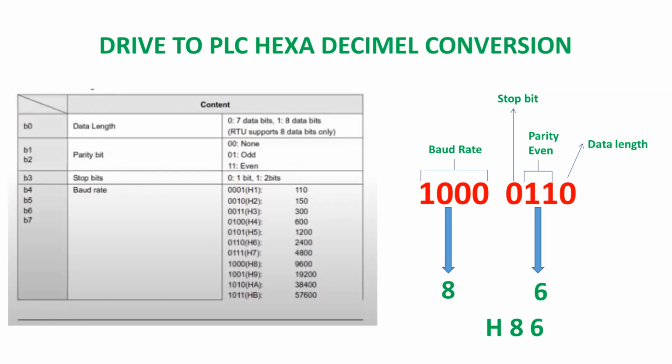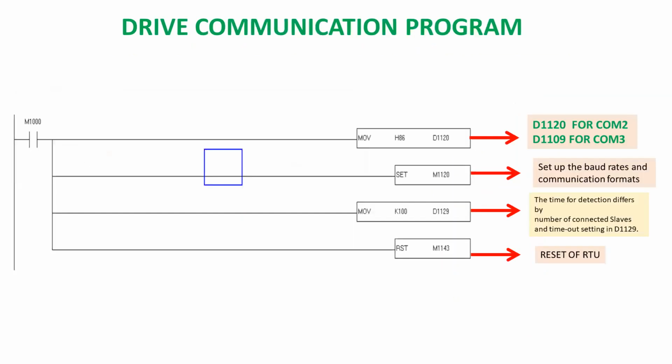Okay. At the same time, the PLC has certain things too, right? COM2 has certain bits and a fixed D value, that means a fixed word value. Coming to the drive communication programming, first of all we need to take M1000. M1000 is a common bit, used in every PLC to take the enables and so on. It is always in ON position. That's why everyone takes M1000 itself. Okay, and next, H86.